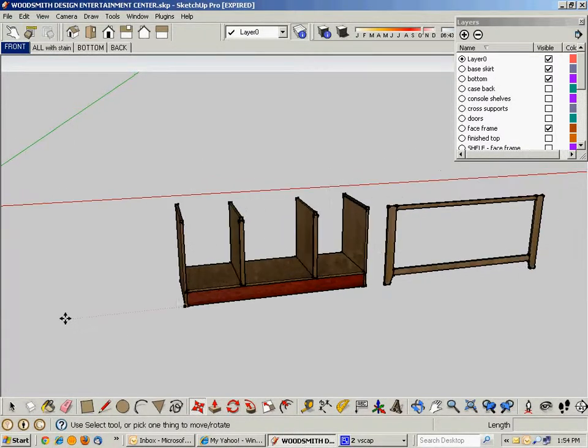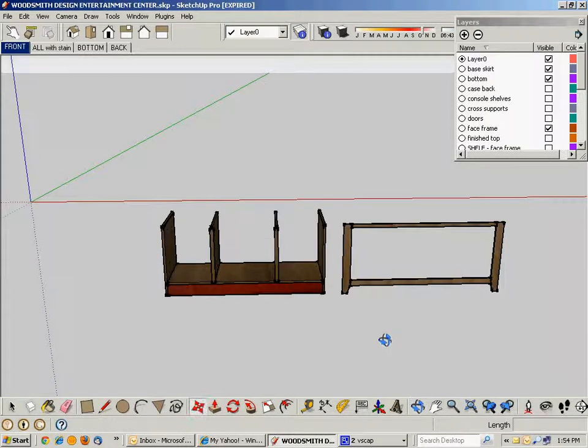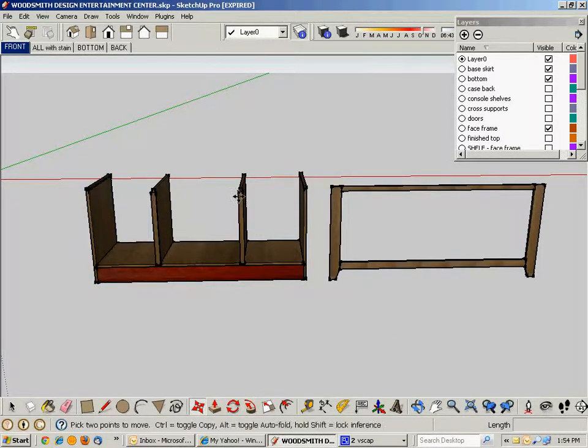Hopefully we can help you out a little bit with that cabinet and the face frame. Here's the entertainment center that I made and the face frame that goes on it. Now, I'm assuming you did something like this because you said that your face frame was off to the side, but if you wanted to move it in place, how do you do it?